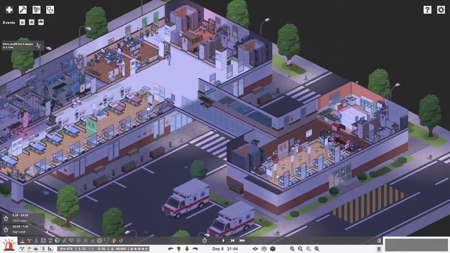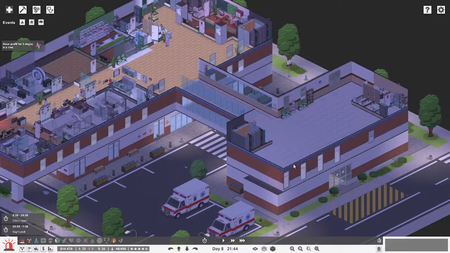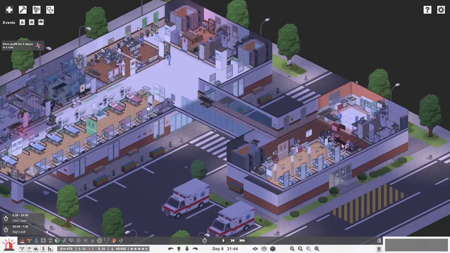In the annex, currently we have observation on two, a closet and restroom, and then a nurse's station. The nurse's station will stay put. Observation is going to be moved up to three. We got the internal medicine stuff moved out of here, and that's going to become observation. And then we're going to build an intensive care unit in this place right here on two. Everything now has a convenient elevator to expedite any switching between floors needed.